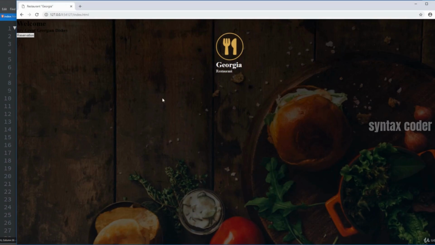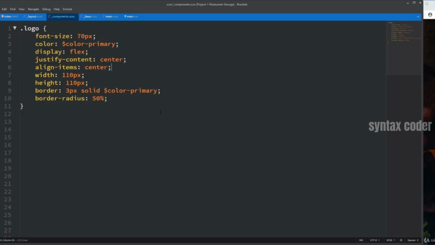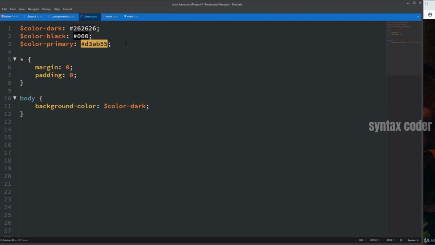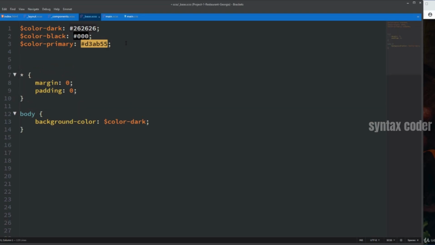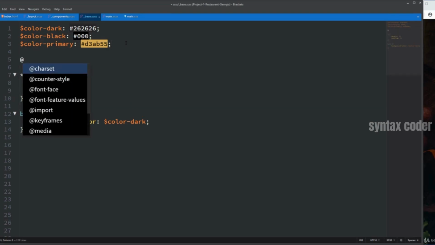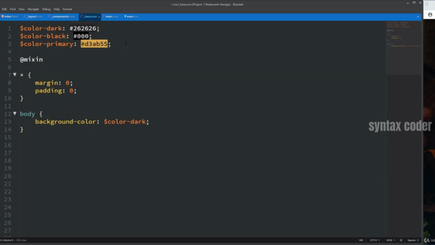The next thing I want to do is to style those names. But before we do that, I'm going to create a Mixin for those flexbox properties because we will use them frequently throughout the project. Let's go to base file and right under variables create our very first Mixin. Let's call it flex layout.